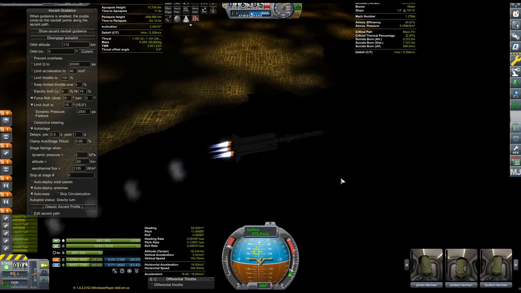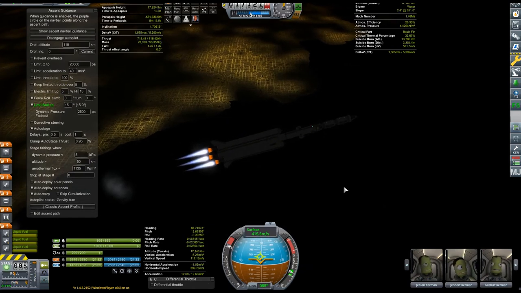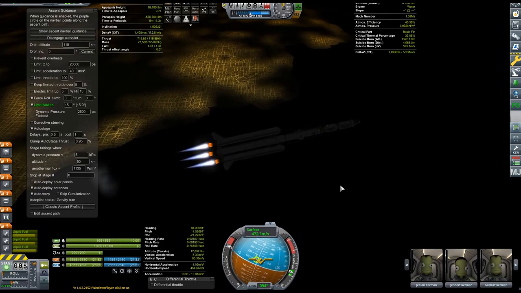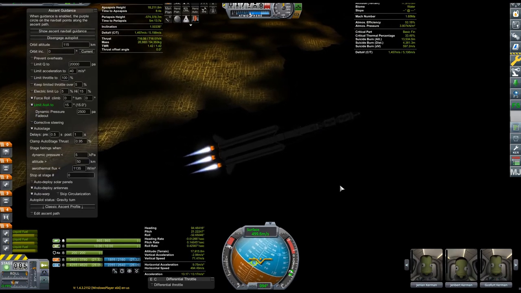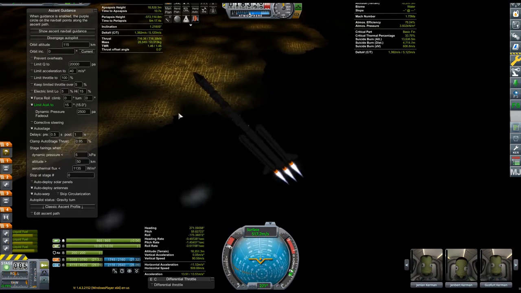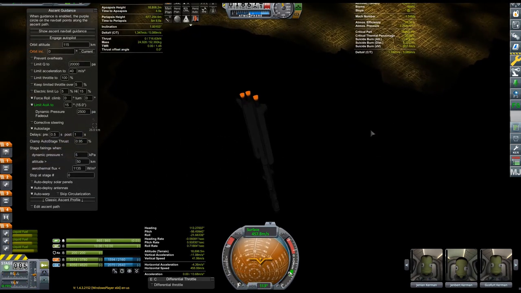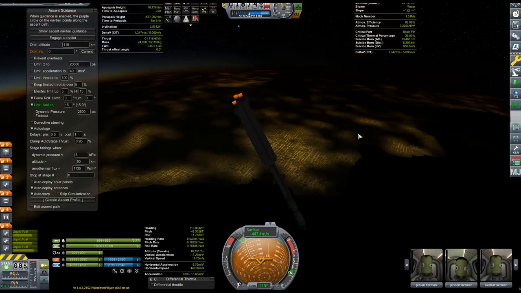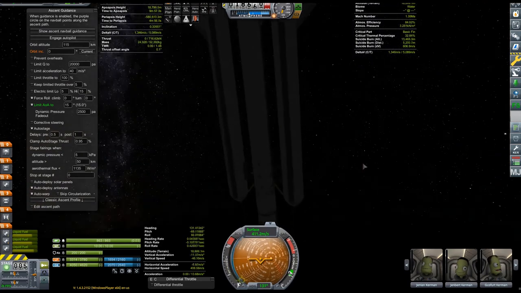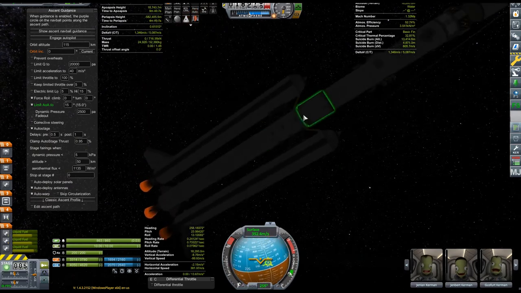Yes, no, maybe. So far, so good. Second asparagus detached, and we have had an explosion. Not entirely sure what just blew up. And we're starting to pitch over again. Okay, and we have lost control, so disengaging autopilot. Okay, staging this engine now. Come on.